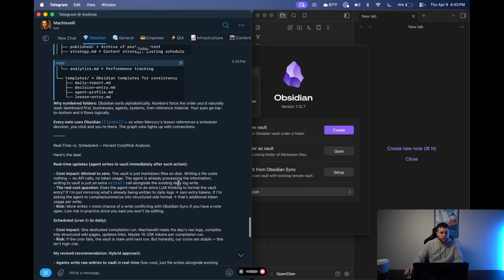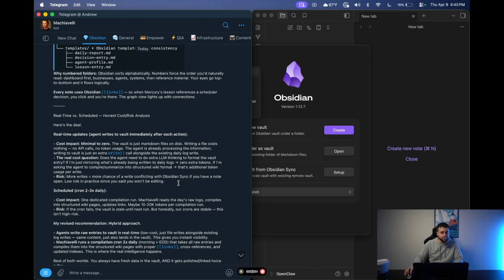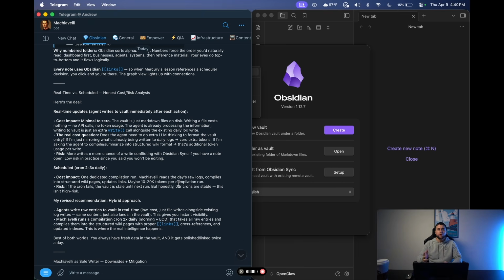That's the first thing. The second thing here is when it comes to the real-time versus scheduled, what if we just did this? Because we write daily logs every single day, what if we just utilize those daily logs and you went in at the beginning of the day, the middle of the day, and the end of the day, and updated those daily logs inside of Obsidian to connect to the correlating files?